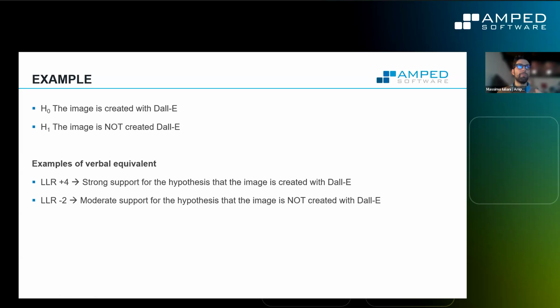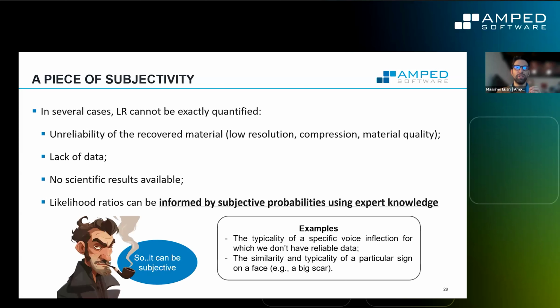Because which is the main problem? If you are lucky, you are in a good case, and you have good tools that fit the scenario, you can sometimes quantify the likelihood ratio very specifically. But in most cases, we cannot quantify it. For instance, just some of the problems. First, the unreliability of the recovered material. Let's consider the case of the scar that we were mentioning in the beginning. So we have to decide if it can be a scar before comparing it and computing the features and then the likelihood ratio. Okay. Is it a scar?